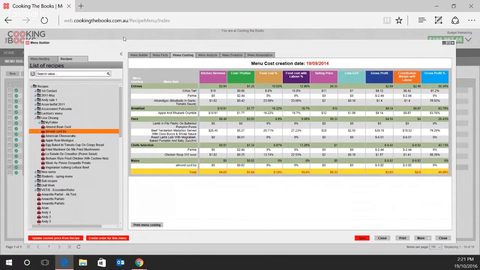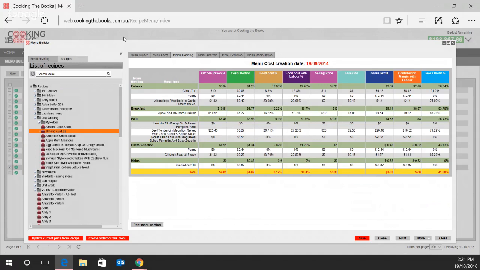So this is pretty much as far as most people will take the system. As I said, you can start doing things like stock variances and things like that. But unless you have a problem or you really want to put the effort into maintaining your food costs as tightly as possible, it's probably not necessary. So again, invoices, stock on hand, and revenue will give you your food cost.